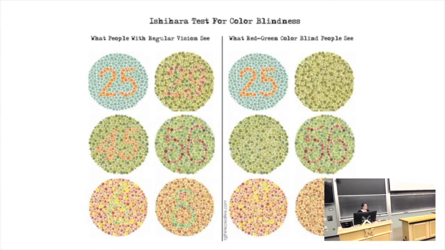Okay, maybe I shouldn't ask because I don't want to make you raise your hand or anything, but we're going to address color blindness with your apps. If you can see the numbers in the circles on the left, then you're not colorblind, but if you cannot see them, then you might be colorblind. So I hope I didn't make you figure that out today. That'd be kind of hard to deal with, but it's all good.